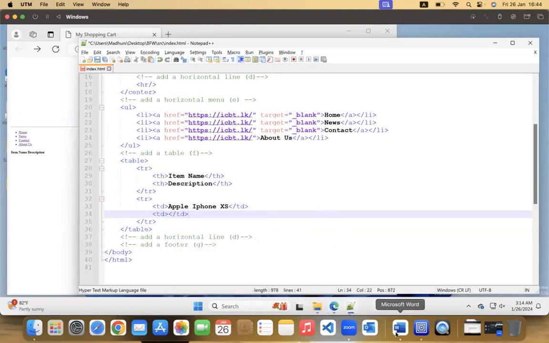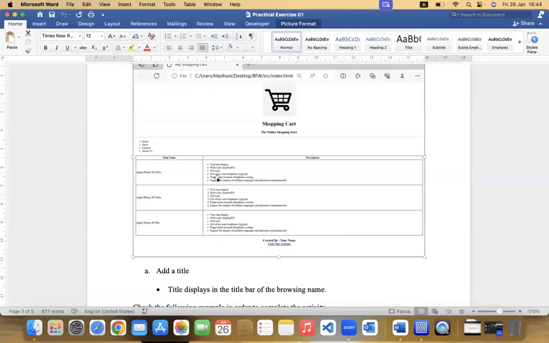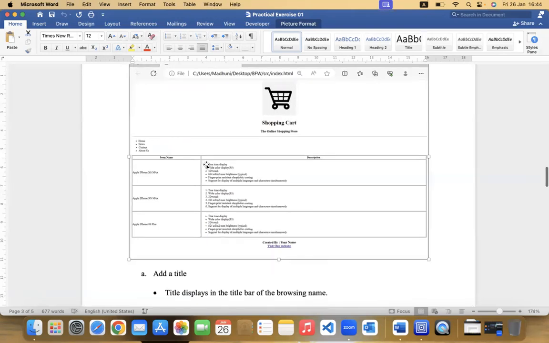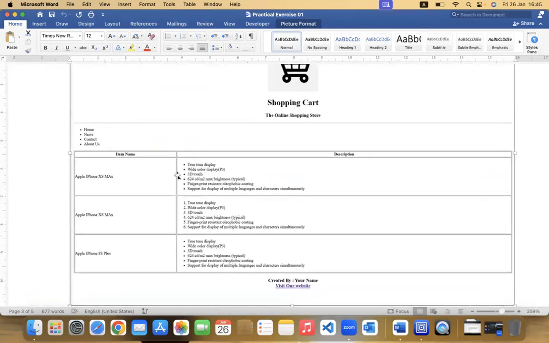Let's see. Here, we have bullet points, right? Bullet points, and the bullet type is square. Here you can see the type is square. So we need to give that one as well. So once we give UL, that means unordered list tag, it will show up like this. But in here, the bullet point type is square. So we need to specify that one as well.